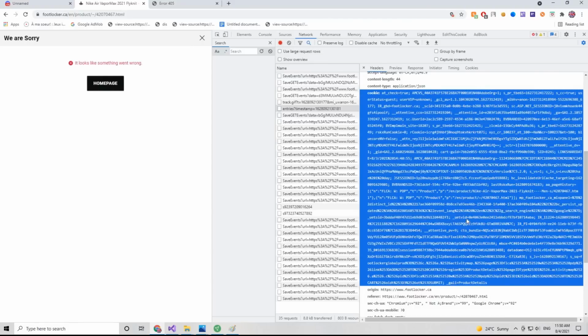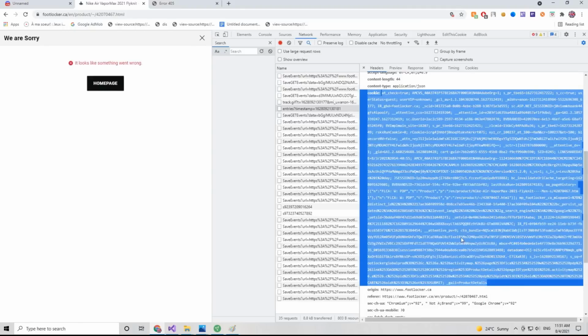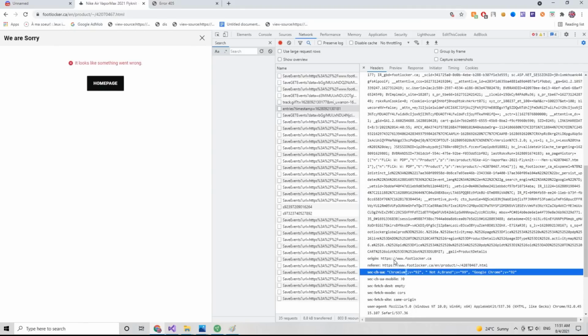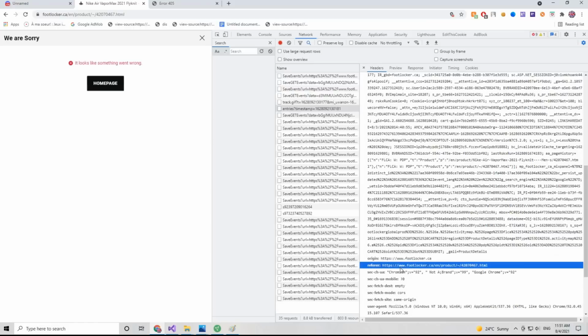So let's say one of the important cookies that they use is this one. There's another one called Jason ID or whatever. Since it's not here right now, or I can't find it, I should be able to find it at some point, but we're going to see in the video where to find the cookie. So origin, referrer, so just from what page. I'll show you in the code how to implement all of that.